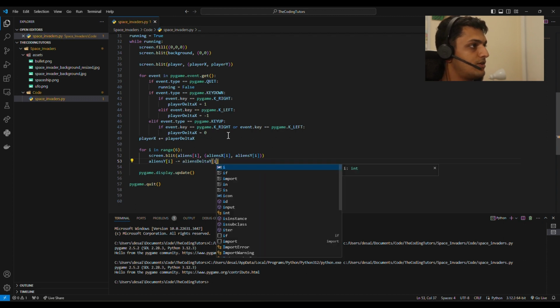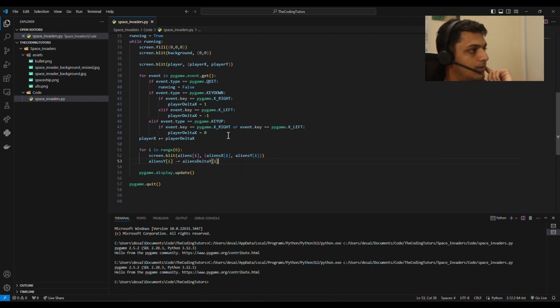Right, so this is just going to decrease that. Oh, sorry, we want to increase the y, because the top is 0 and this is 600. I want to see the effect of this. I think we should be all right.